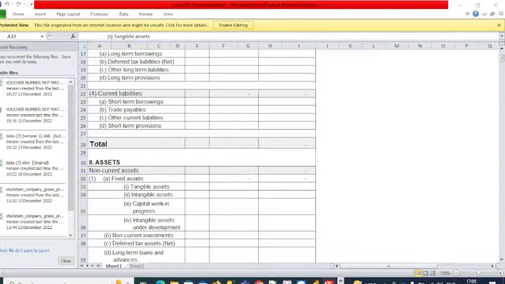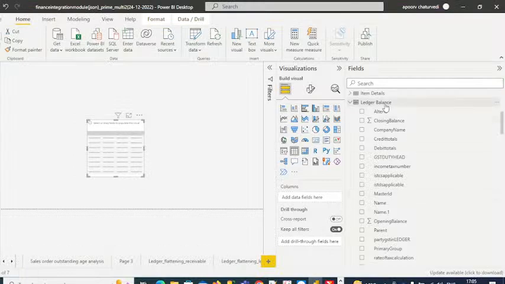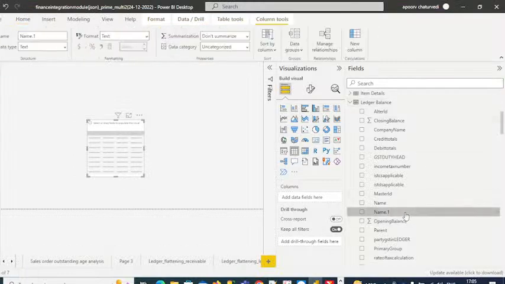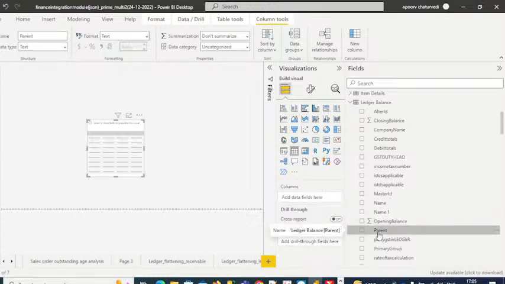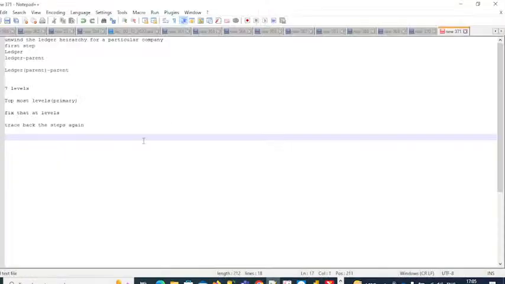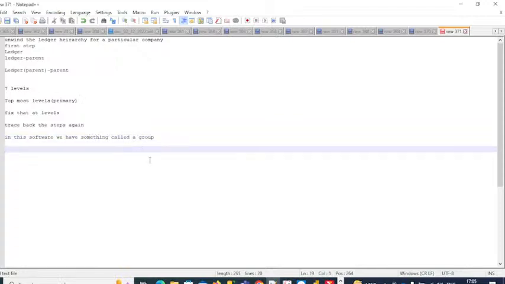So now I'll start the coding here. I will go to this ledger balance, and in it I'll first pick up the parent. The parent is already here, so I've picked it up already and I don't need to go further than that. Now for this particular parent, I need to look at its parent. In this software, we have something called a group, which keeps the group details.